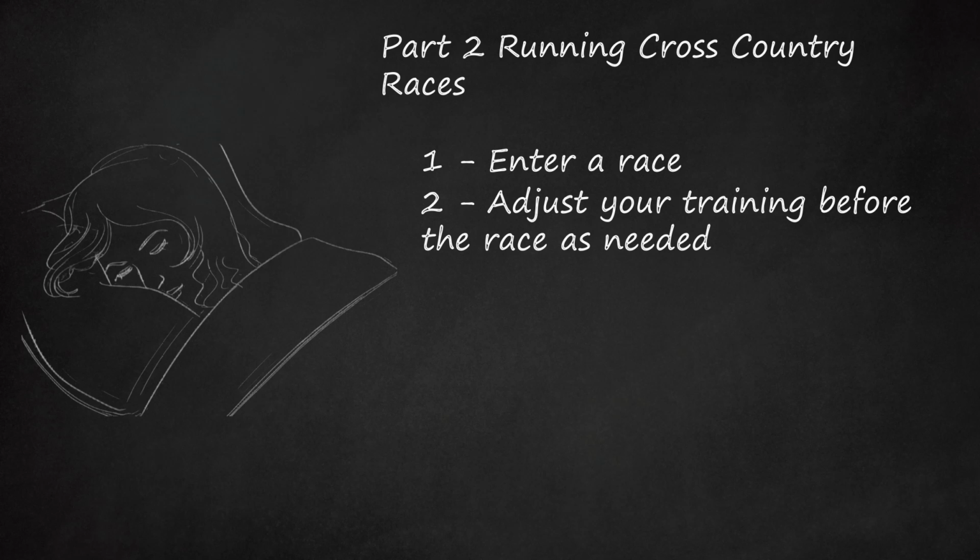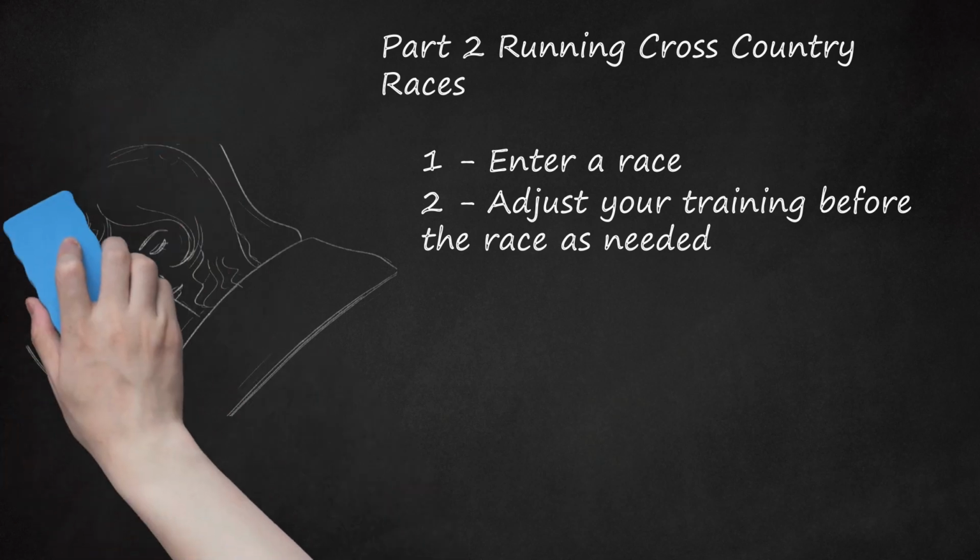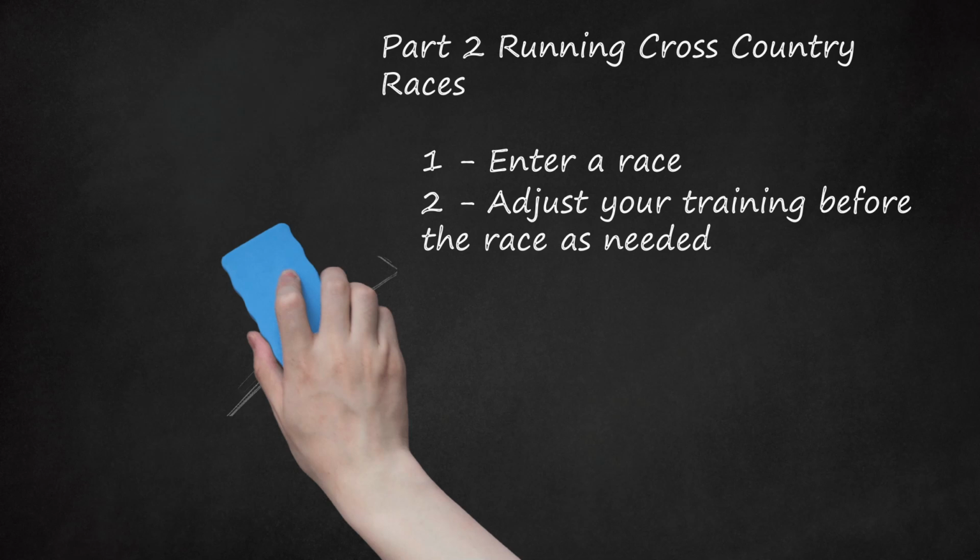The day before the race should be an easy training day. Running too hard will cause your legs to be too sore, and be sure to have at least 8 hours of uninterrupted sleep the night before the race.